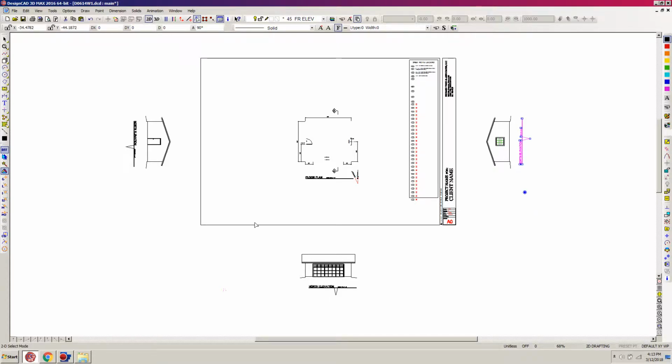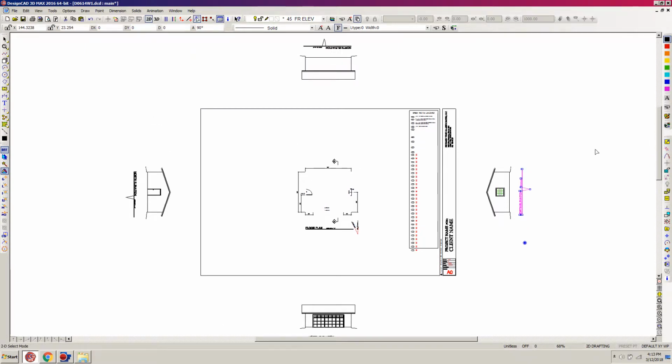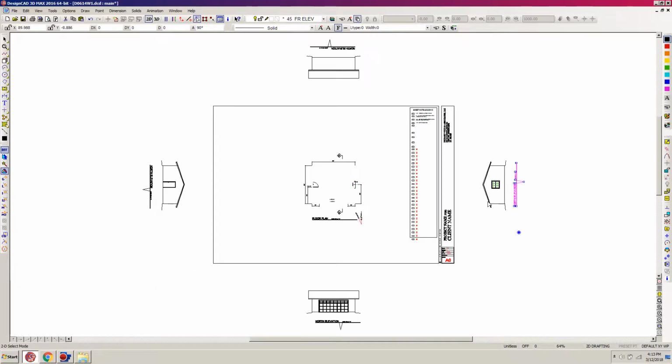So we have it saying north elevation everywhere, and so we obviously need to change all of that. I'm going to scroll out just a little bit further. Control W, there we are. Hit Escape. So this all says north elevation, but we're going to change that, and we're also going to change the layers. Now the front elevation, as I usually call it, is layer 45, and its text is in layer 46. The layer for the left elevation, in this case our east elevation, is layer 47, and its text is in layer 48. And so on and so forth.